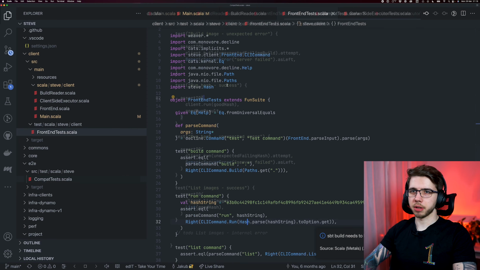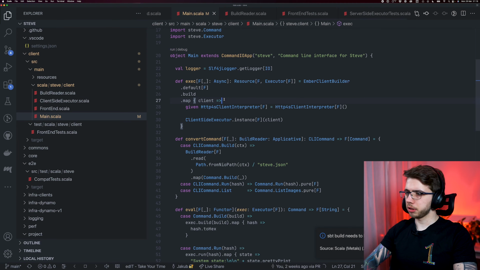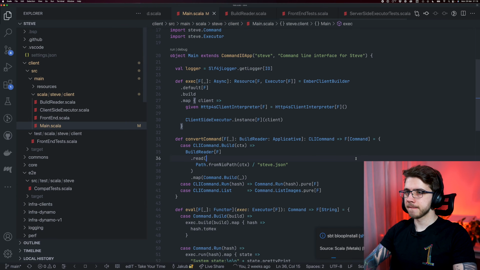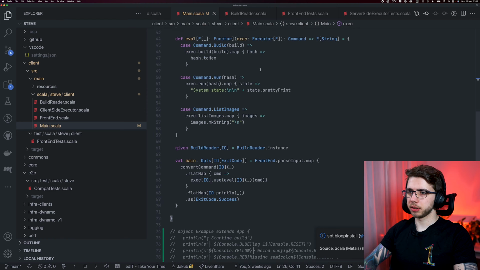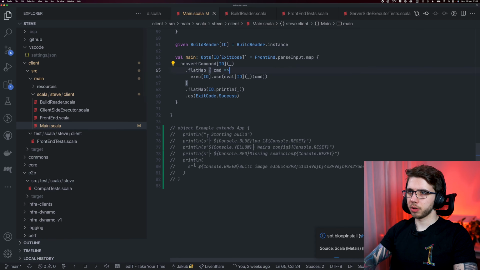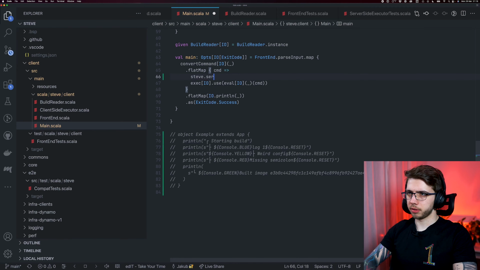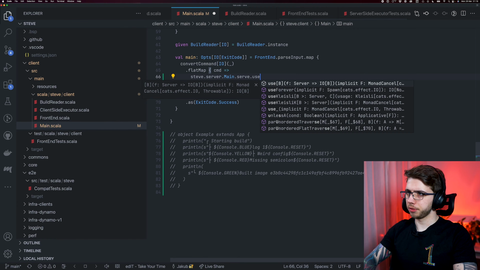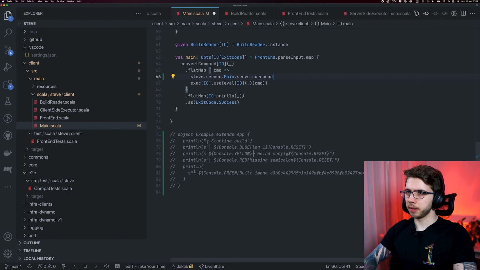Yep. Okay. So what I wanted to do, again, is have this dependency in the client, depend on the server, and try to call that from the client. So Steve server main serve use, and there was this, hold on, surround. That's it, yeah.